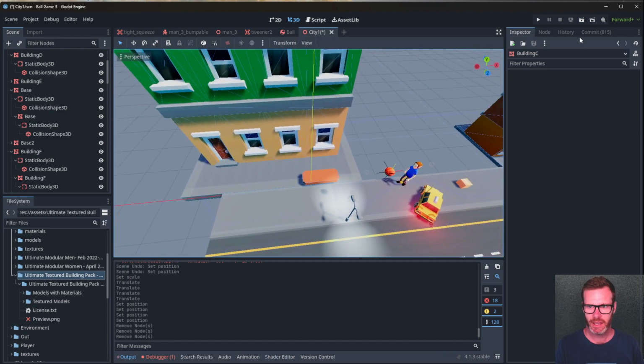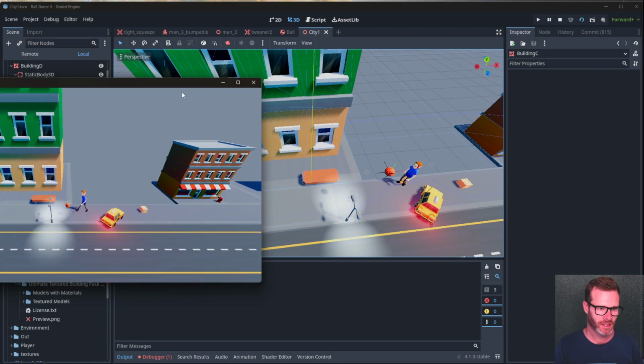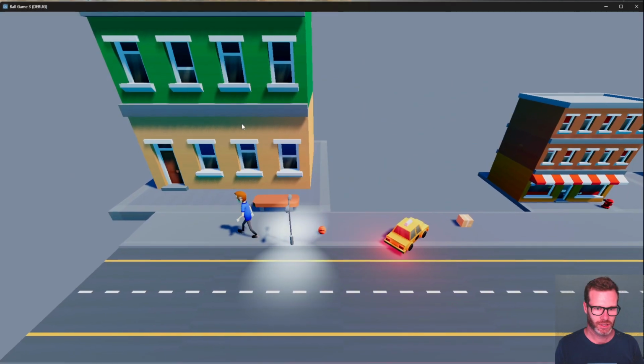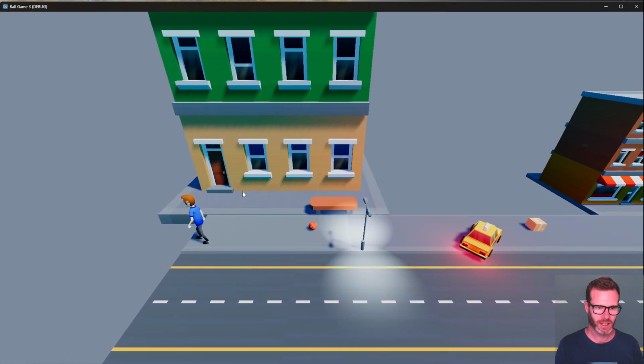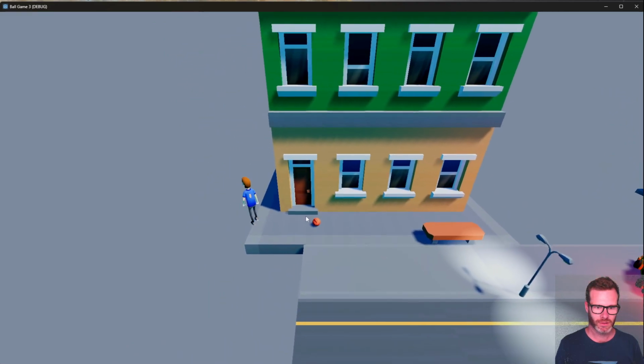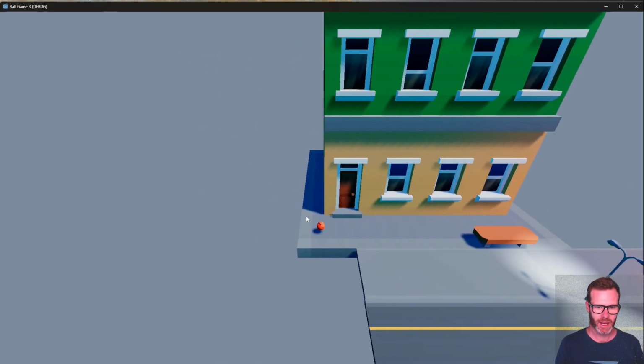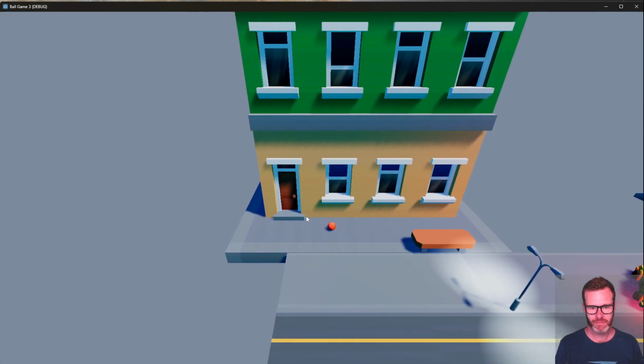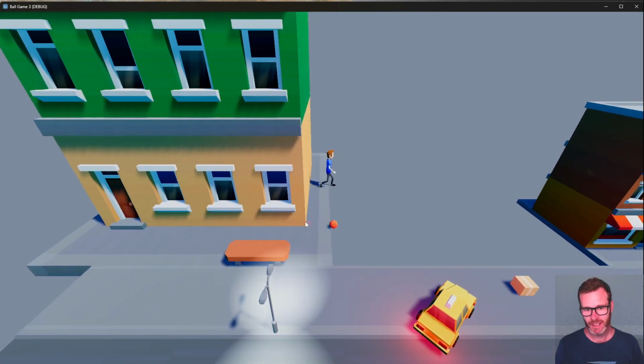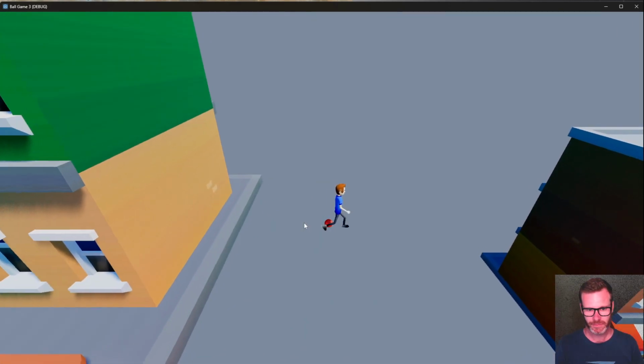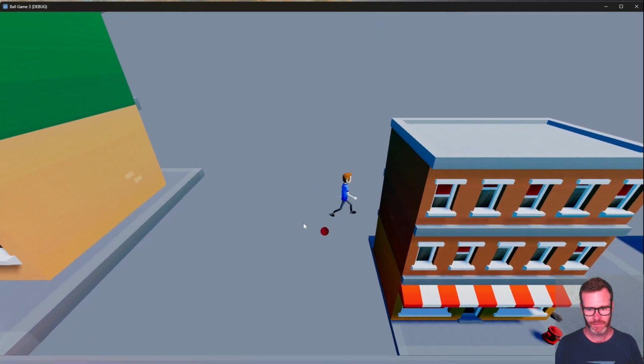But if I play this now, we can actually see that the ball and the person is much better according to the size. Like he would be able to walk in that door. And this would be a basketball that, you know, sort of comes up above your ankle if you're a human. Pretty good.